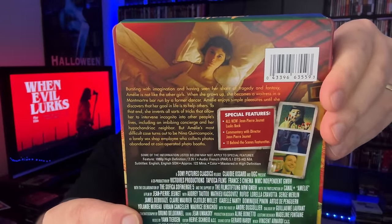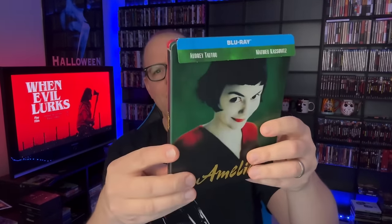Moving on — Amelie. This is a Blu-ray with a new 2K scan by Sony. I got the gorgeous steelbook. Apparently they could not do this movie in 4K, so they could only do the 2K restoration, which is supposed to be better than the last Blu-ray release. There is a new special feature with the director, a look-back featurette, and a commentary with the director as well. I didn't have this movie in the collection at all and I'm looking forward to checking it out.